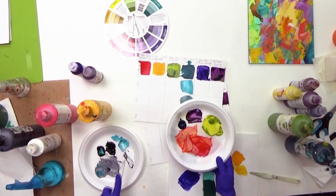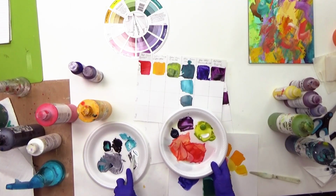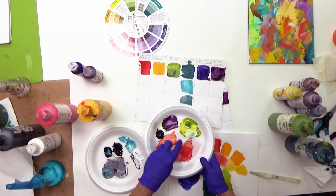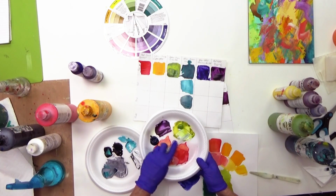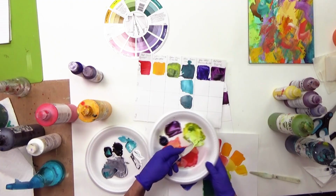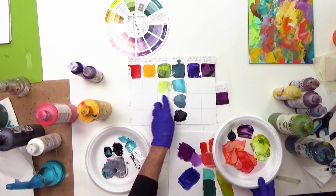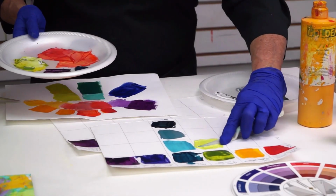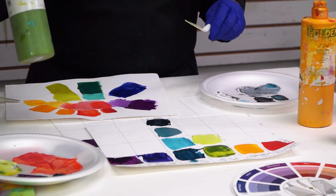And here I'm going to take a little white. I've got some of my turquoise wanting to go in there. But look at how it changes. It becomes almost like a yellow when you add the white. So this is a color that really can have a big variety within that one bottle, just the yellow green.